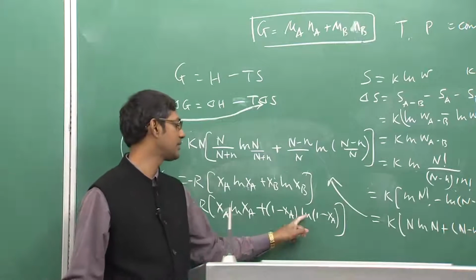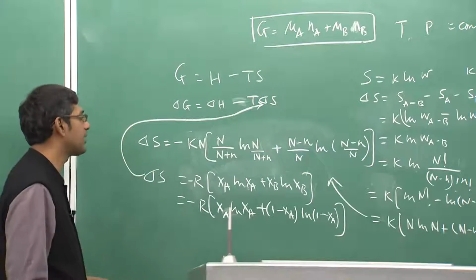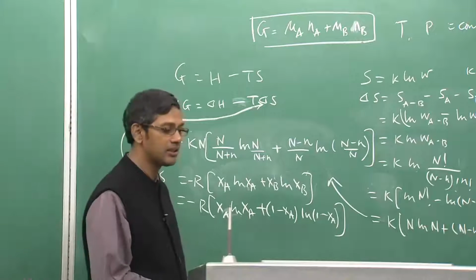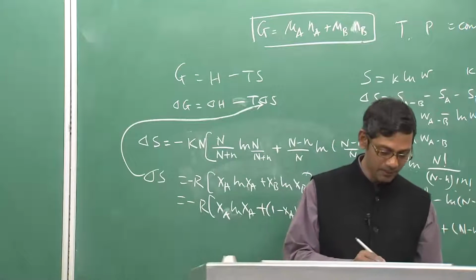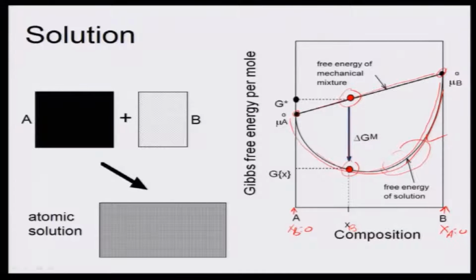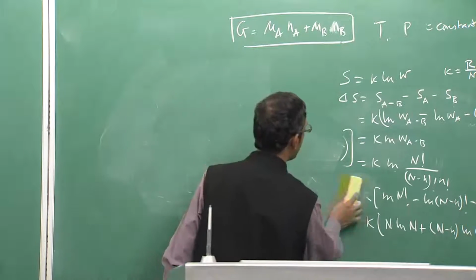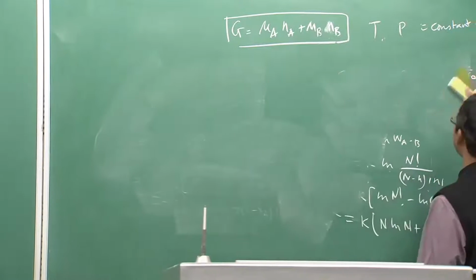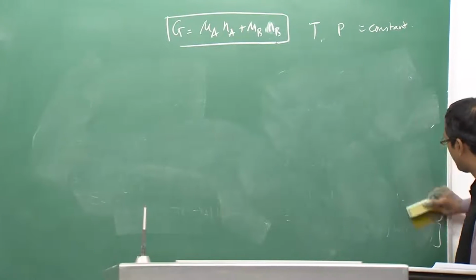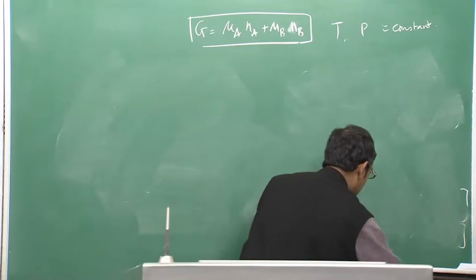Similarly, 1 minus xa will be multiplied by log of 1 minus xa, and if you expand that, that will also give xa squared. So that's why it actually becomes a parabola. So all this curve you see here is nothing but a parabola. This is why it is looking like this. So let me now move ahead with my first derivation. I just wanted to clarify why you got a parabola. Otherwise in future you will say, sir, you have shown this parabola but you never explained why. So let me now go ahead with the phase rule derivation.